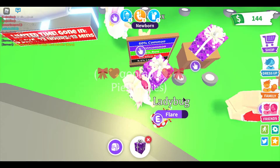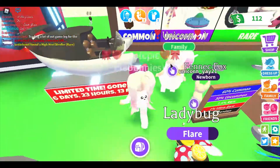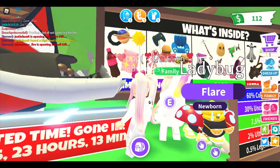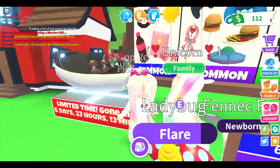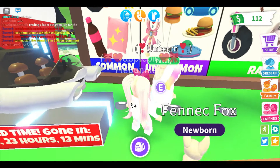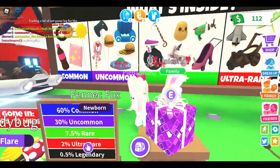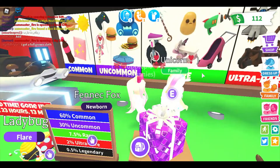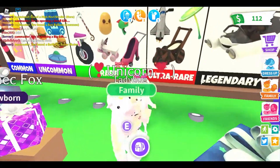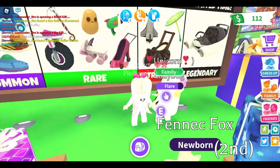Should I look at the uncommon items? It's up to you — there's something I really want from uncommon. I think you'll know what it is if you look. The commons — oh my gosh, I don't even know what that stuff is until we get it. Are you talking about the rattle? Yeah. That is an adorable rattle. And then the rare — I think those are skates. I need those. We need those.